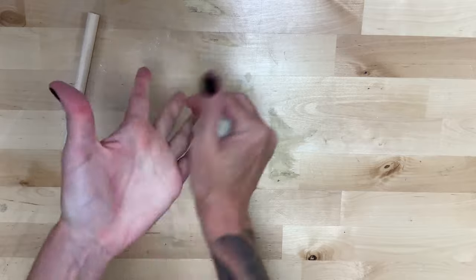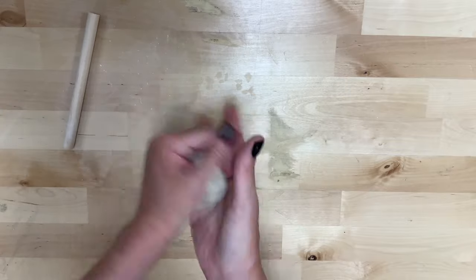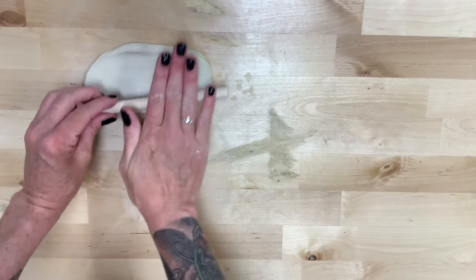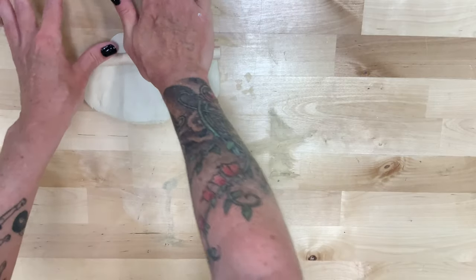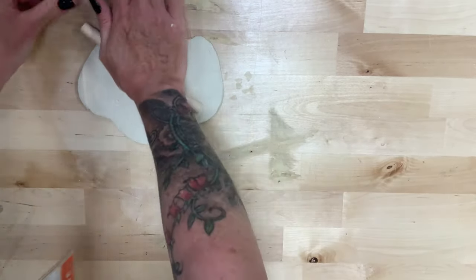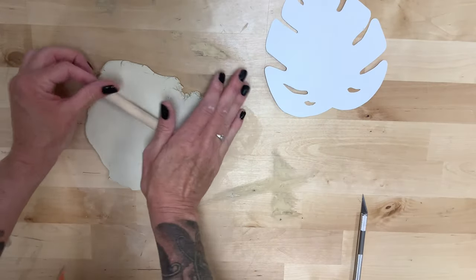You just want to warm up the clay a little bit. If it was sitting in your car or your kitchen, it's probably just fine. All we're going to do is roll this out, then set our stencil on top and kind of trace around. If you have a regular rolling pin you'd rather use, you sure can — I just wanted to make sure that if you didn't, you'd still be able to do this craft. As you're rolling, check in to see about how far away you are from the shape that you want.